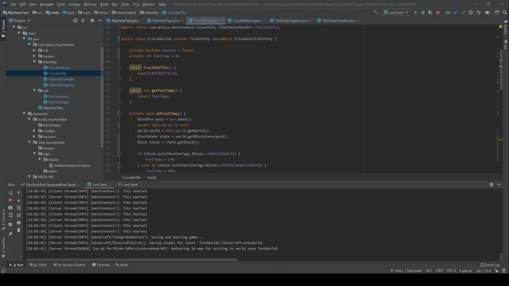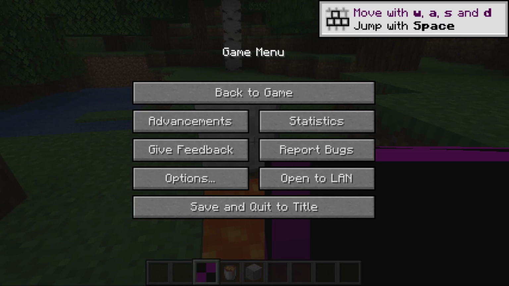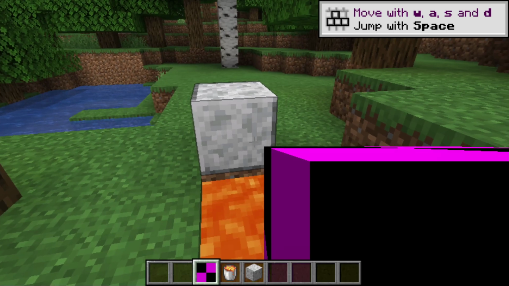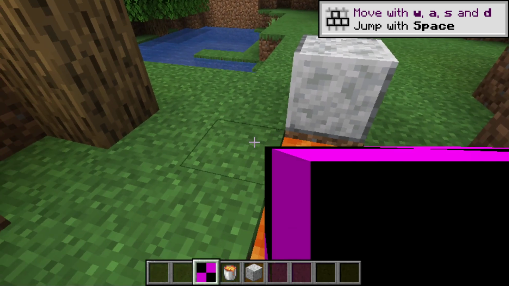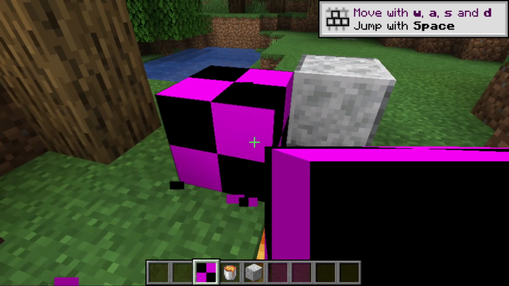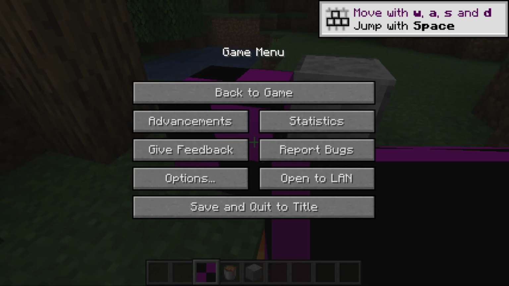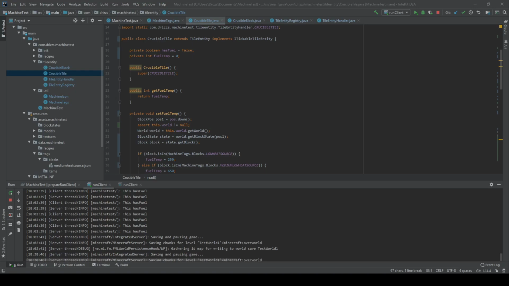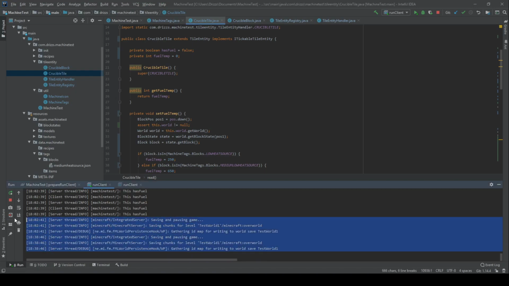So I'm going to show you guys in game. As you can see, the block places here on the side, and if I go back to my IDE here, as you can see at the bottom, it doesn't show anything, so clearly it has no fuel.